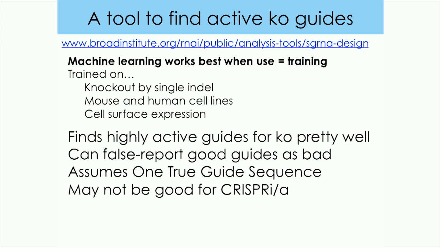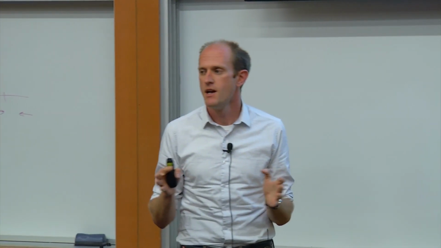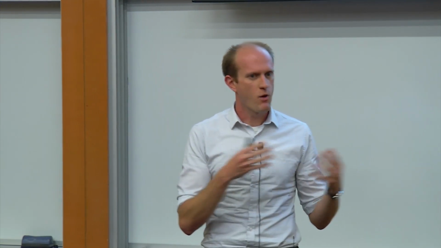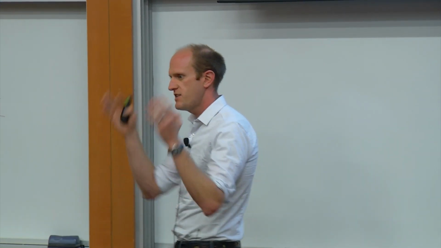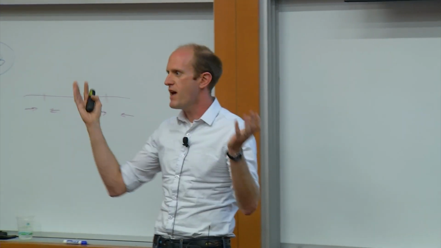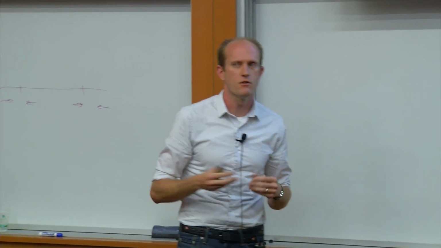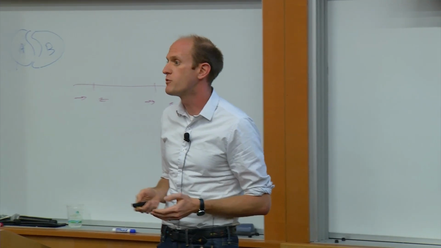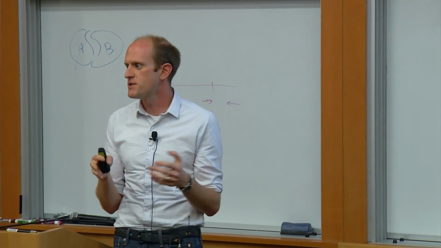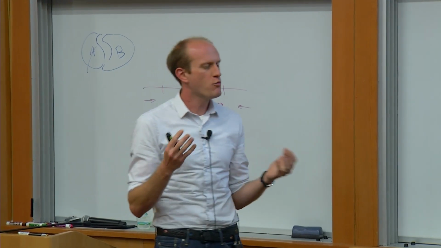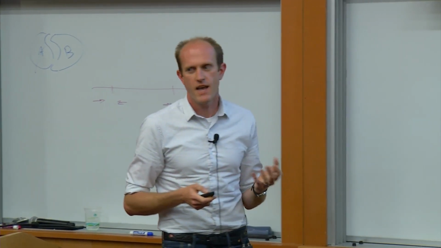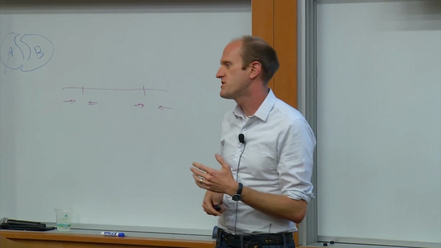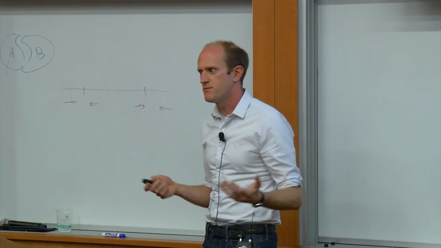One other sort of philosophical thing to keep in mind about this is it really assumes there is one true sequence for CRISPRs because they train based on sequence properties. Okay? So that means that in this model, when you train in that way, that suggests that there is a single sequence, like a magical sequence, that would be the best thing for CRISPR biology, or to introduce this kind of deletion. And that may be true or that may not be true. We don't, I would argue at this point, know really enough about Cas9 to know if it prefers one sequence or if it prefers some sort of more amorphous property of sequences that are not captured by this. For example, the propensity to form certain secondary structures was not trained on, and so that's not something that they would be able to pick up.